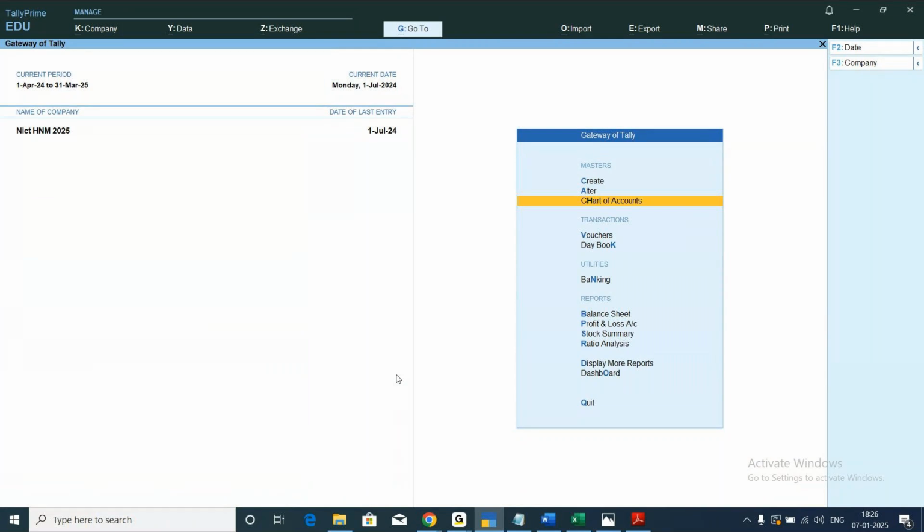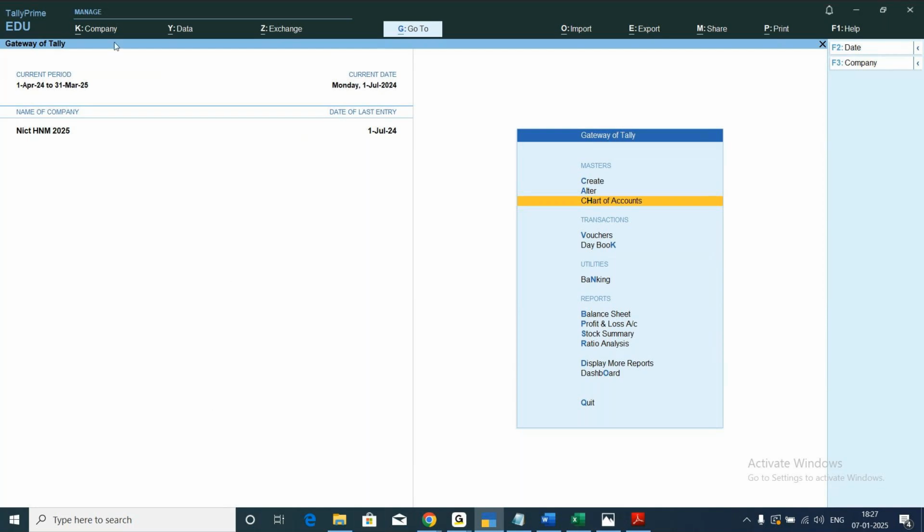Okay. If I create a new company, those 42 ledgers I want to copy from the old company to the new company. That is what we are doing in import of data. Is that clear? Yes, ma'am. Okay. So let's start creating one new company, everyone.